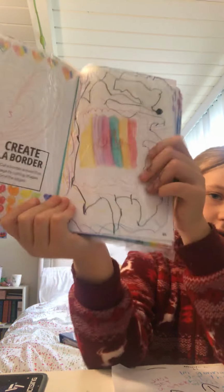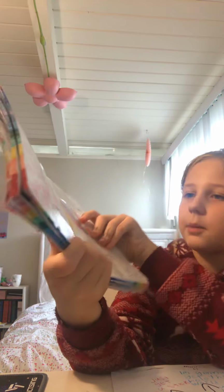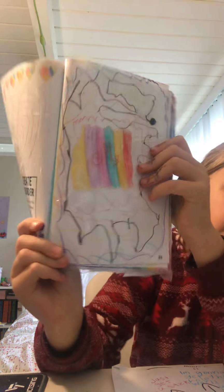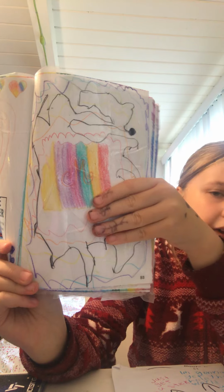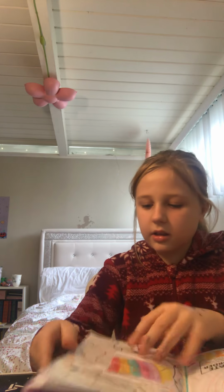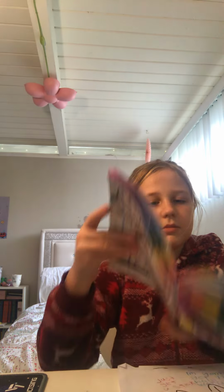But yeah, so the first page is this page. It says create a bottle, and then I did S for Sophia, and then I did rainbow hearts, and then I did a big heart here, and then I did M for Mariah, that's my name, and then I did these things. So yeah, the next page is quite a mess.